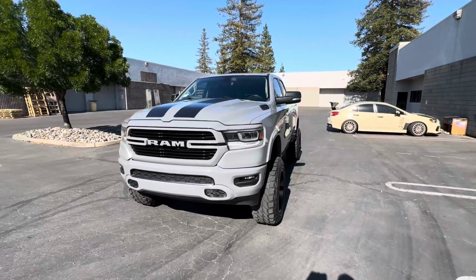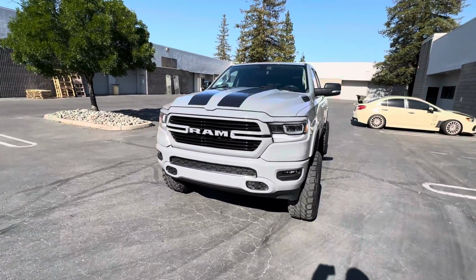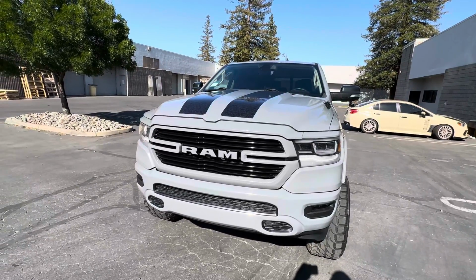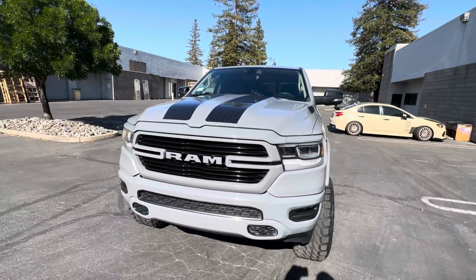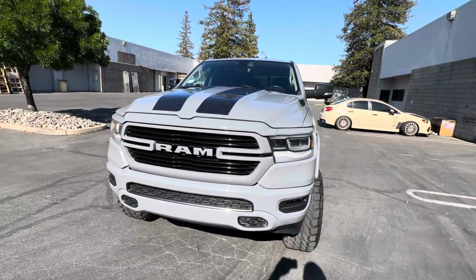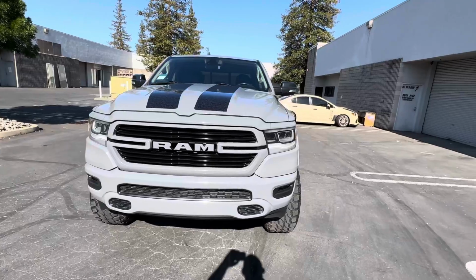I typically never do grills, because I tend to fail. This was a fun yet challenging grill.